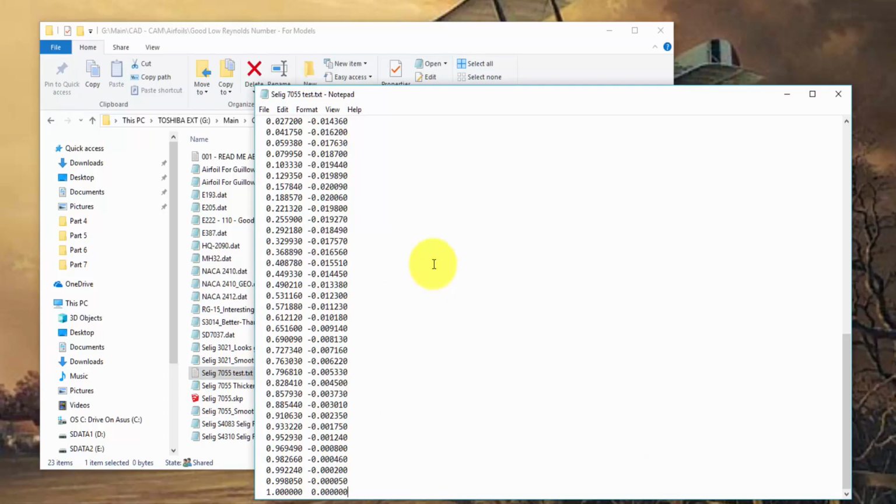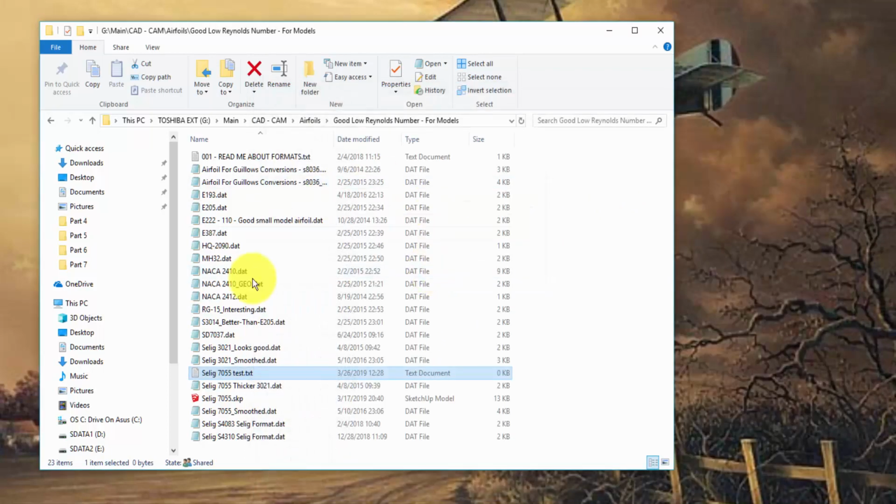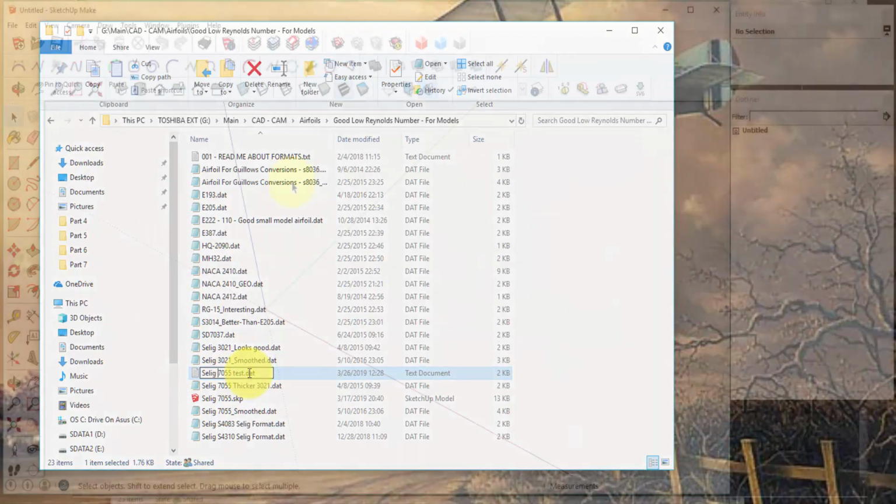Drop the coordinates into that text file, save it, and then when you get done, come back and change the file label to DAT, D-A-T. That's required in order for the loader to work.